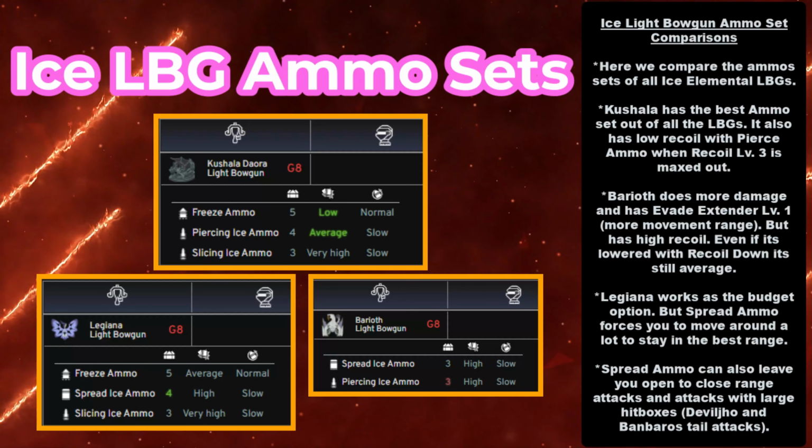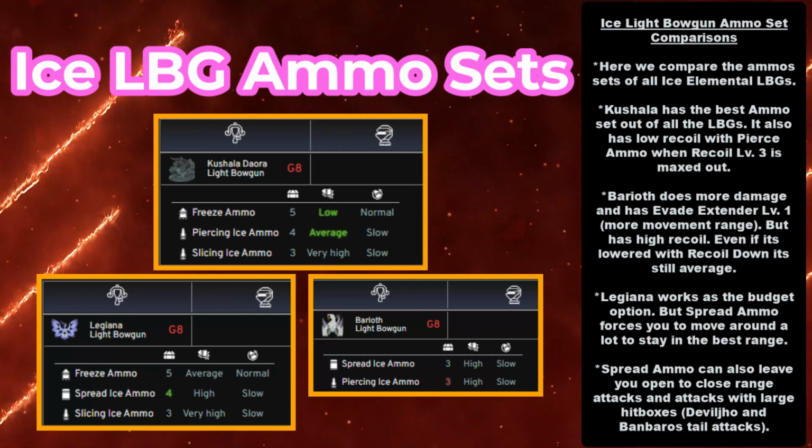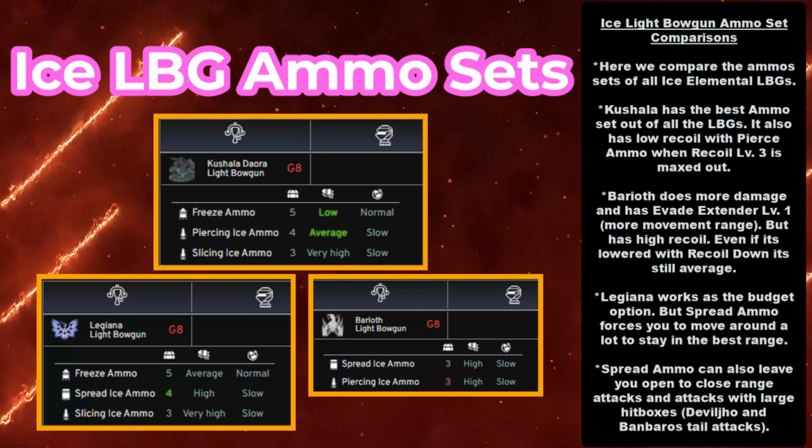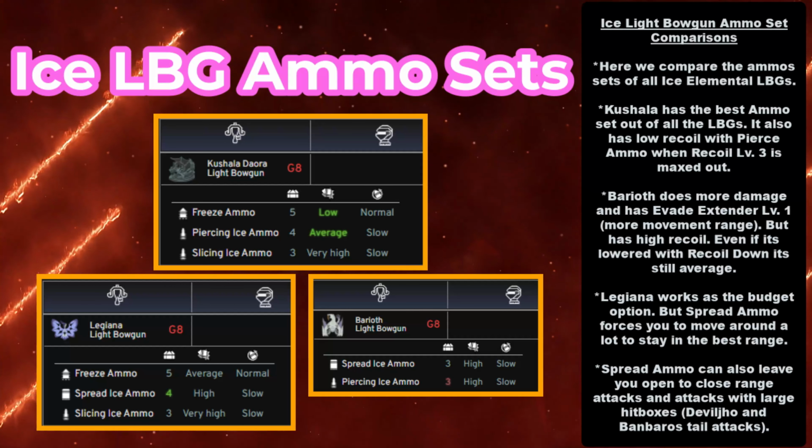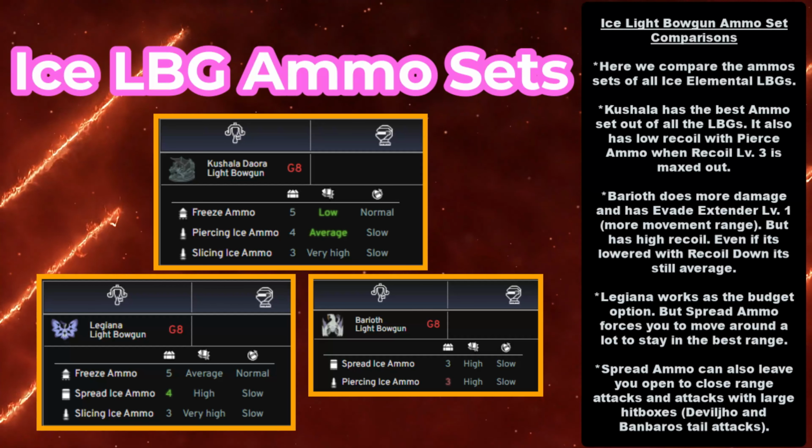In addition, for the Light Bowguns, Legiana works as a budget option, but spread ammo forces you to move around a lot for maximum damage, because you have to play with the range a lot. So it can be really annoying for you to just go in, and then you have to dodge backwards, and then start firing again, so it can be really annoying.